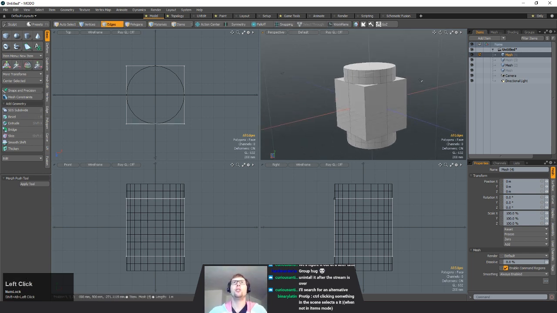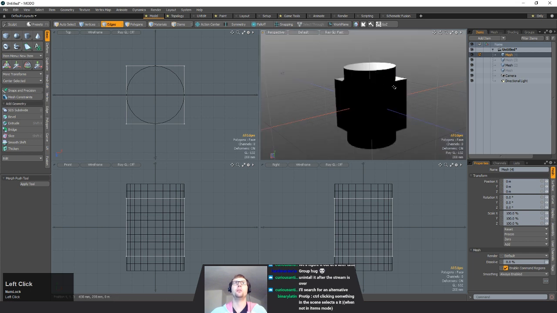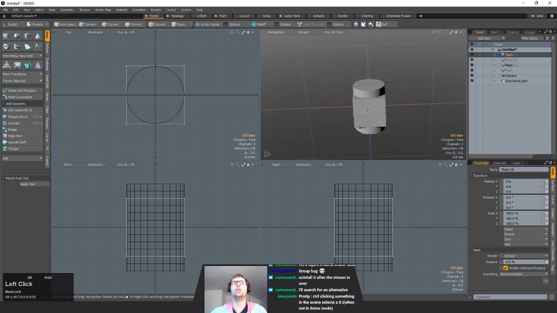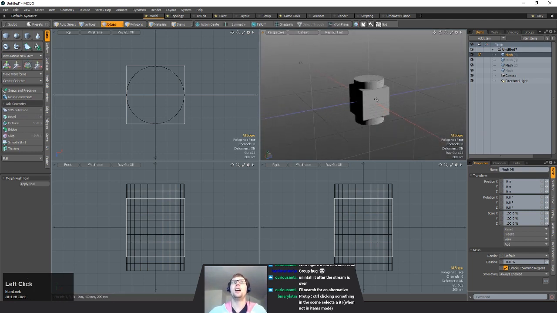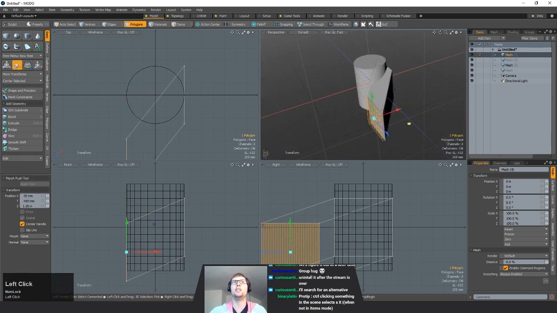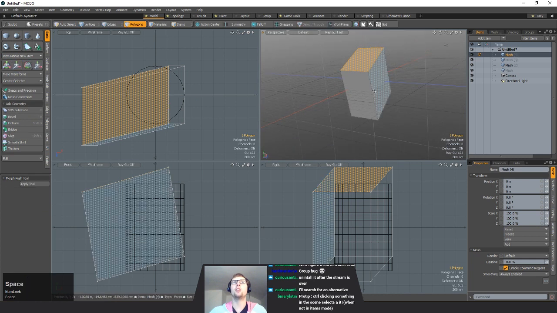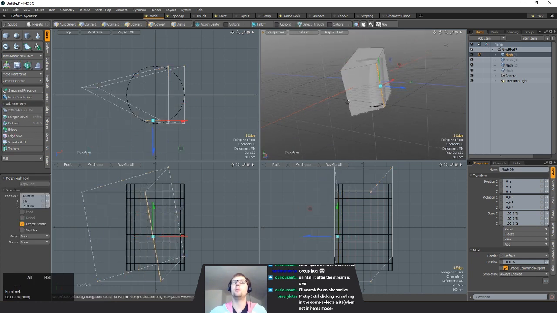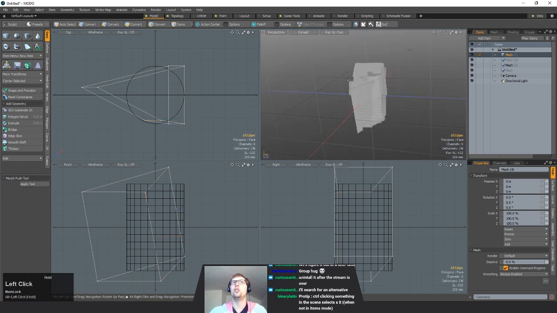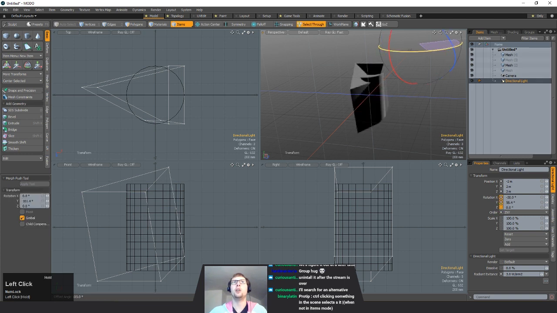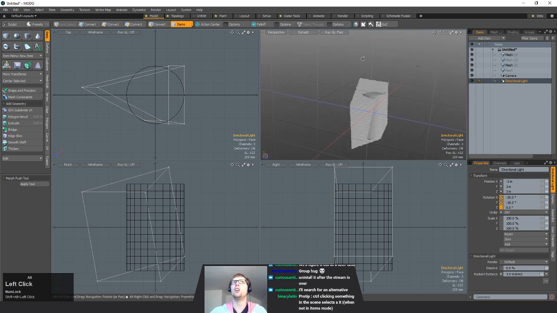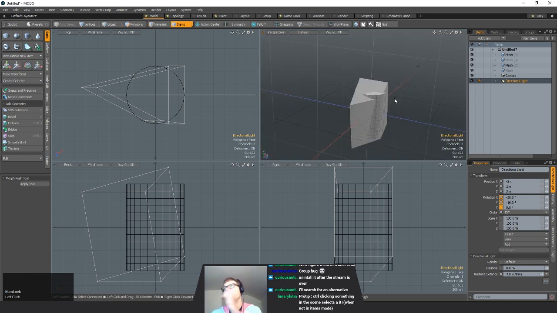You can also render on the fly in here by pressing Radial and putting it on fast, and you can see we're now getting a visual representation of the lighting in the scene, and it's literally updating as we're moving things. I don't personally use this mode. I could see how it might be quite good if you're doing concepting or something like that. You can see the lighting. If we update the light now, it updates as well. But I hardly ever use this. I'd be wary of using it just because your computer's going to slow down. It's going to be more likely to crash. And we all know we love/hate crashes. So just be wary of that.